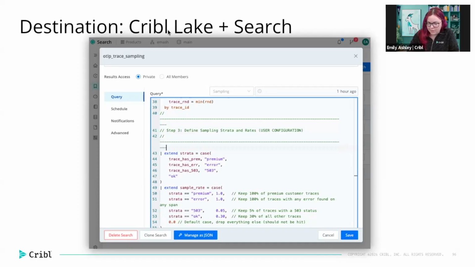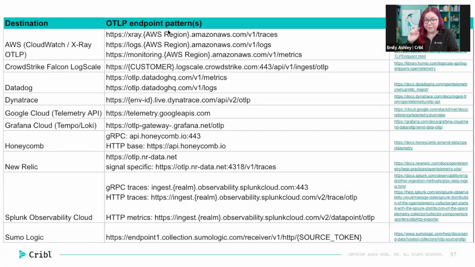So you can layer these levels of importance of, what is the high value data to you, and send just that while the rest of it stays in Lake. And then you can query that for what you need pending an investigation or pending an incident, like, oh, now I need all of the spans from that endpoint, and then run another search for that. It's a very quick tail sampling. Could talk a whole other workshop about what a stratified tail sampling approach would look like for working with tracing data. But here, all right, so back to how to configure destinations.